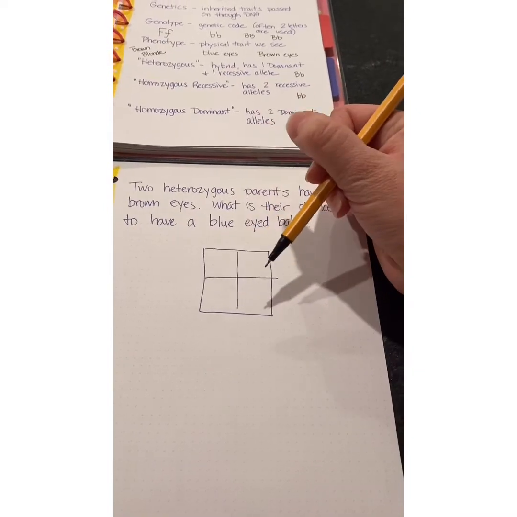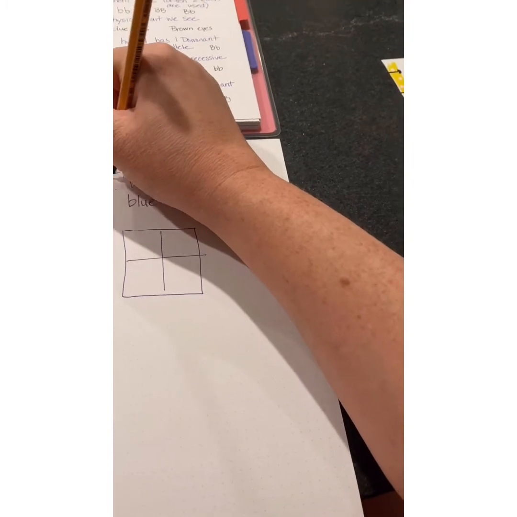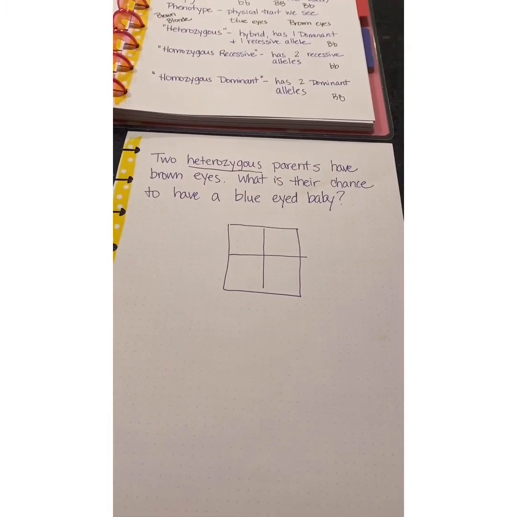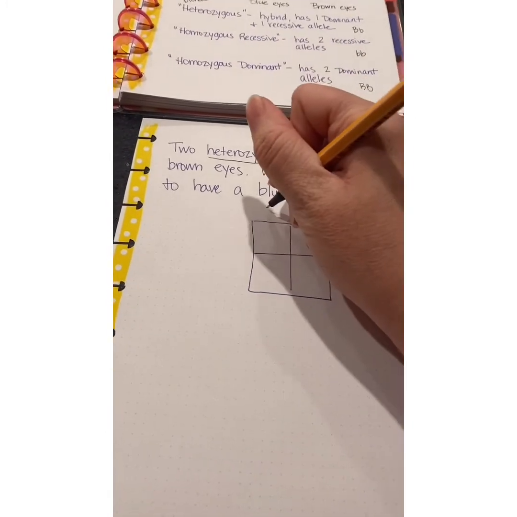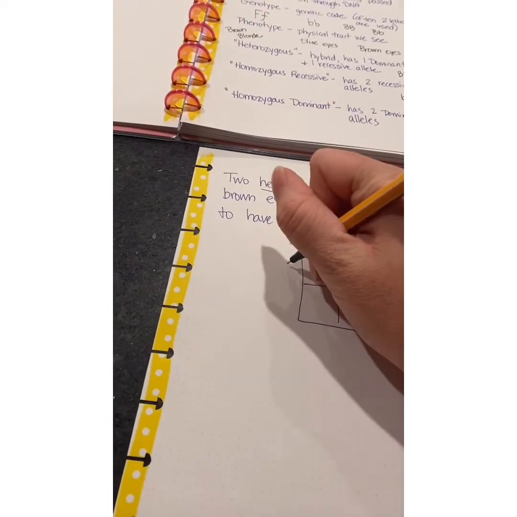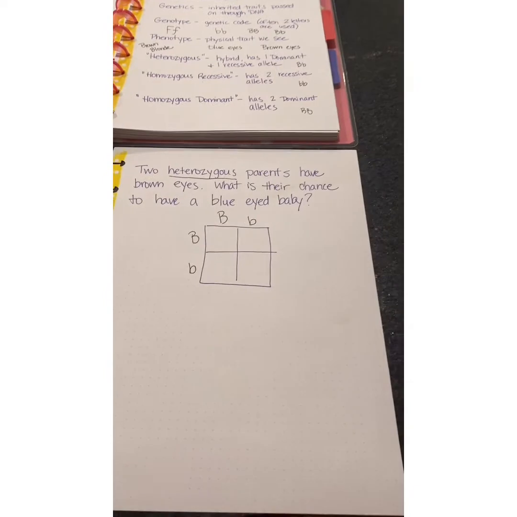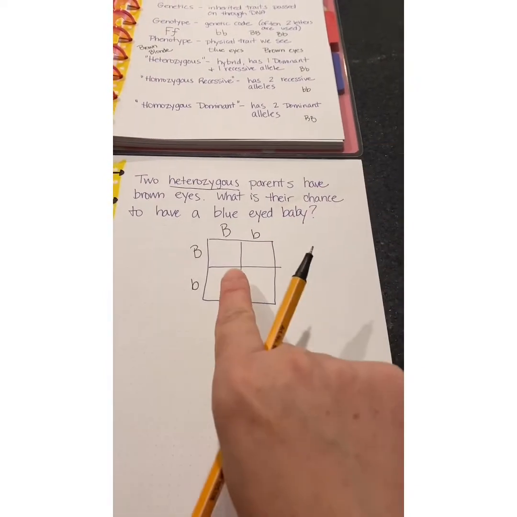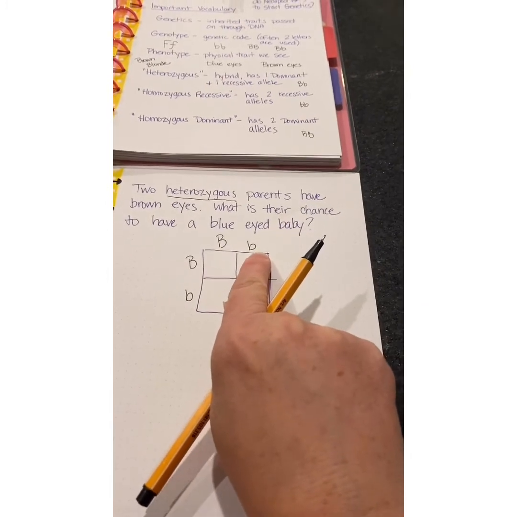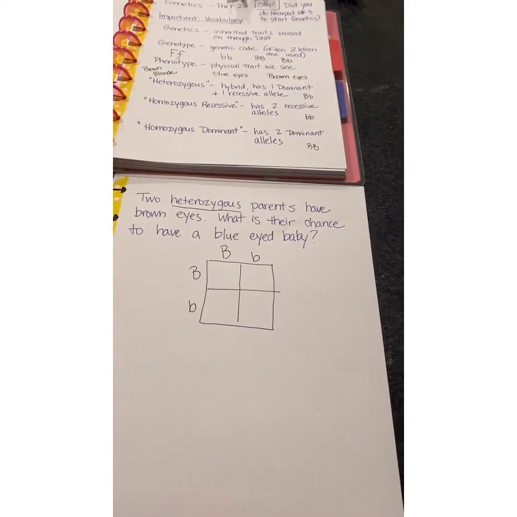about previously last week. And we have to remember what this key word is here, called heterozygous. A heterozygous parent for brown eyes means that they have a mixed up, hybrid-like genetics, and both parents would look like this. Let me move my camera back into view. We want to make sure that we're using that capital letter first and the recessive letter second, just because it helps keep things more organized as you do a Punnett square.